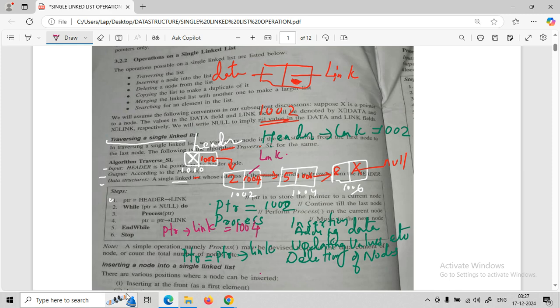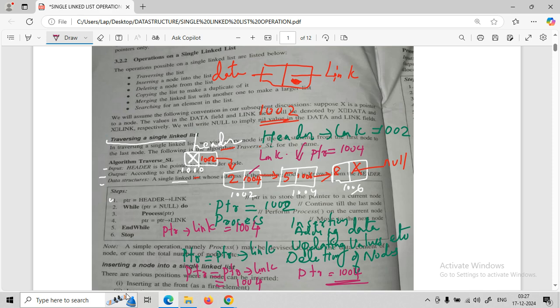After the process of the first node, the value of ptr will change to ptr equal to ptr link. So what is the value of ptr link? 1004. So the new ptr is 1004, and it will point to the second node.